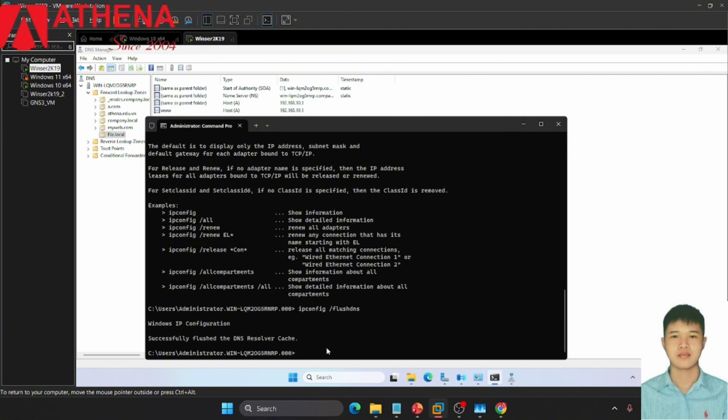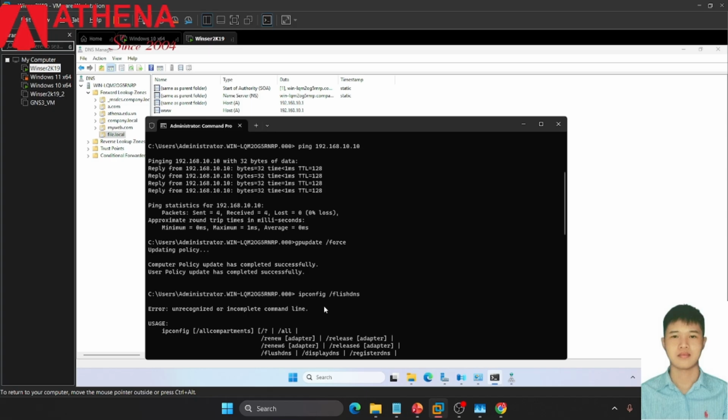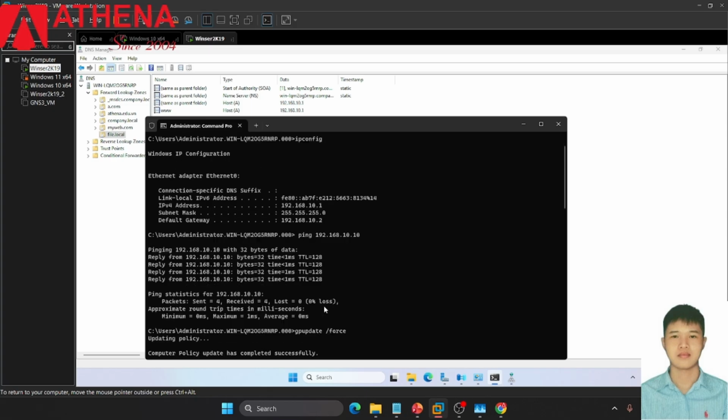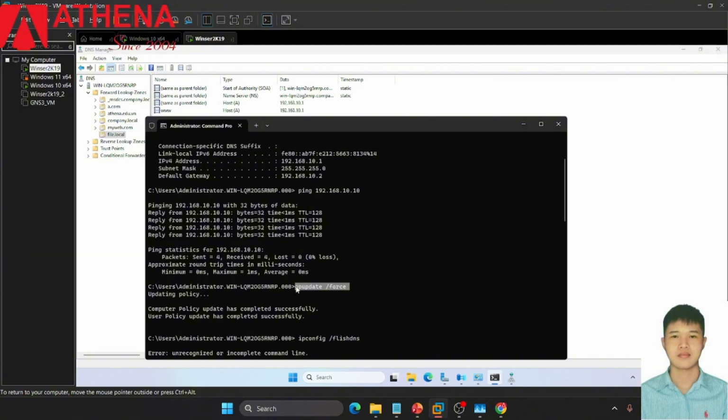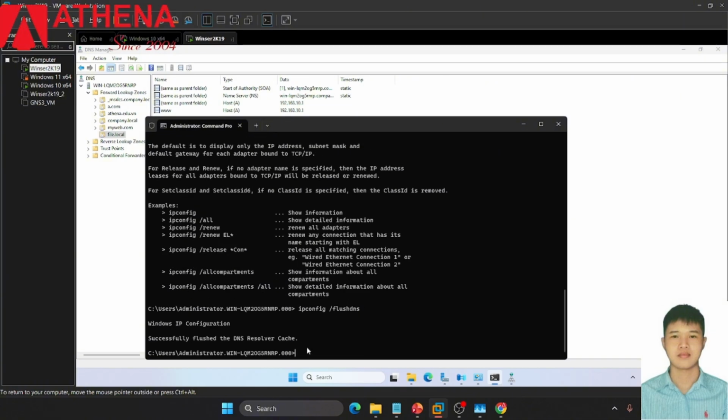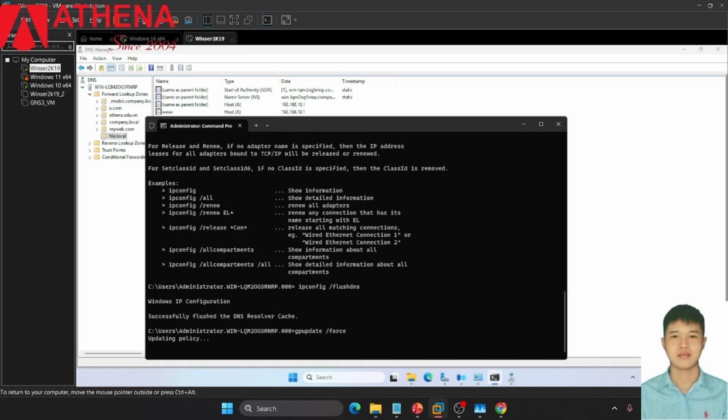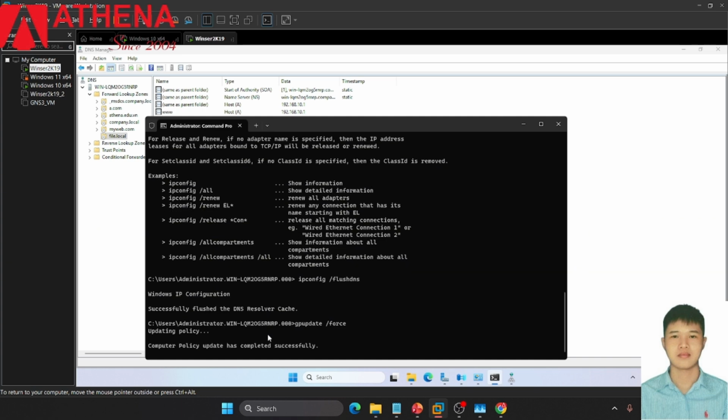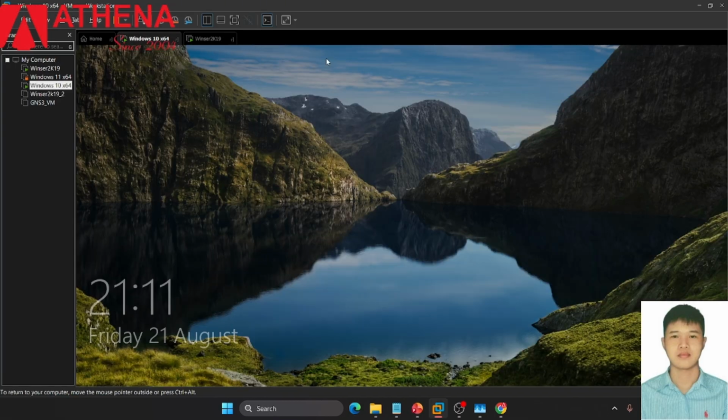In the file server, I will check the result from Windows 10. And we need to be updated again. Okay, now we're back to this.